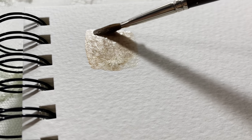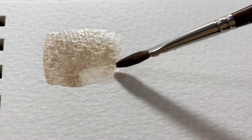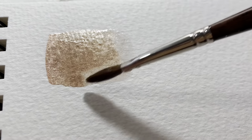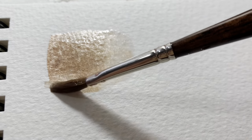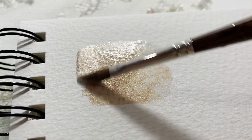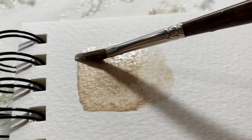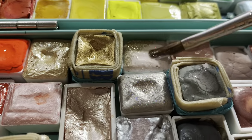So this one is a really stunning one as well. This one also re-wets to the touch, and she just does 5 or 6 different colours, I think. So she doesn't have a website anymore, but you can email her, and I'll put her email below. So this is from Paint and Paper Studio, and you can email Zandra, and again, I'll put that below. But yeah, she just does some really beautiful colours.